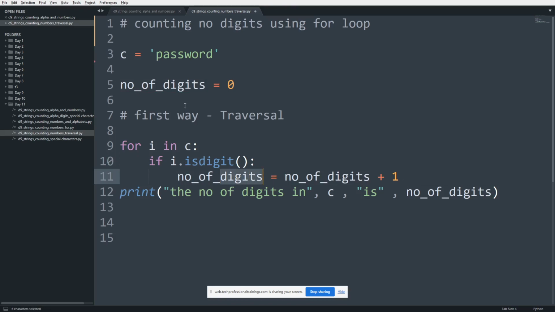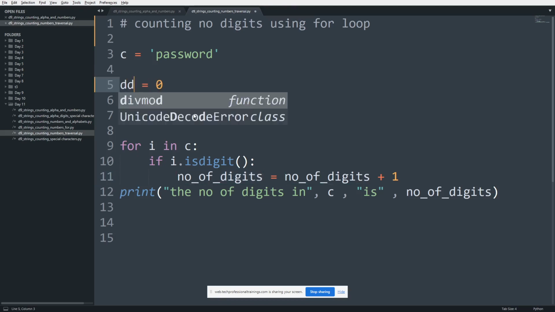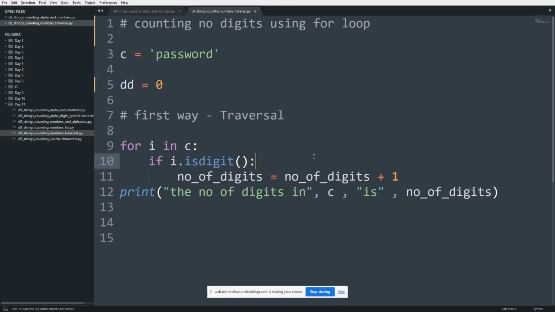You can give any variable name, as we discussed earlier. But proper, clear naming will help you understand the program much better. Always use proper variable names. Even I can use a variable name like this. Nobody is going to ask me. DD is good for me.